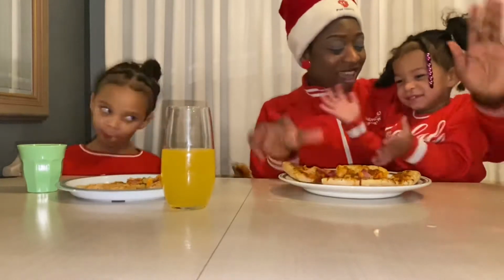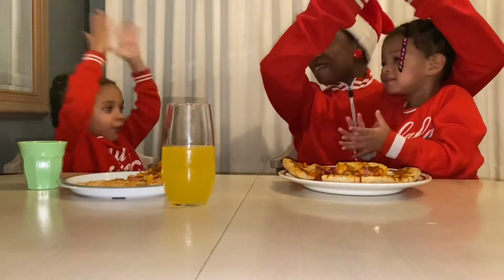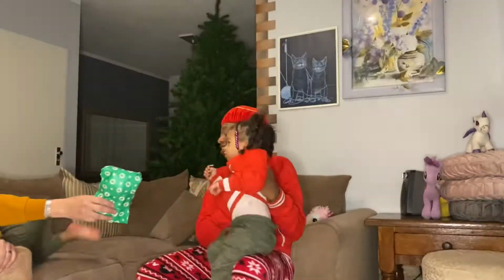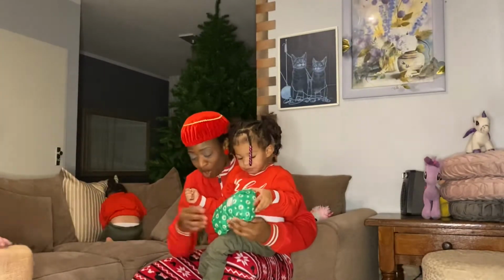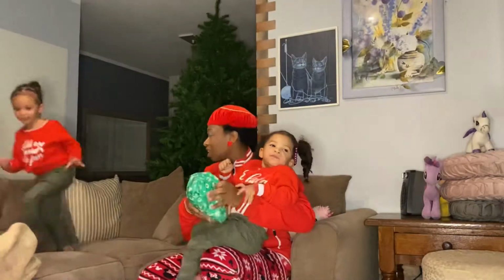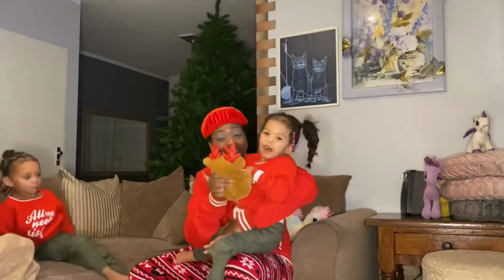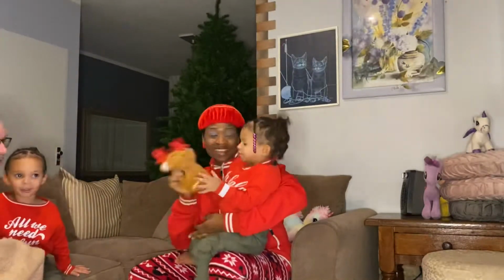And Lavender, oh my God, she was just so full of excitement, as if she knew something good was coming her way. Oh my God, it's a bag full of presents. And Lavender was the first to get a present. Oh, she really likes to open presents. So let's see what she got there. Oh, this is so cute. Oh my God. She's gonna love it.